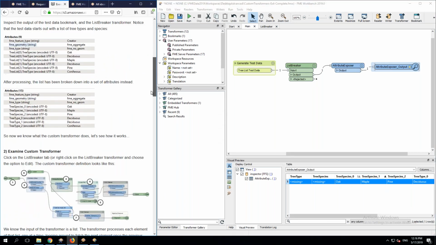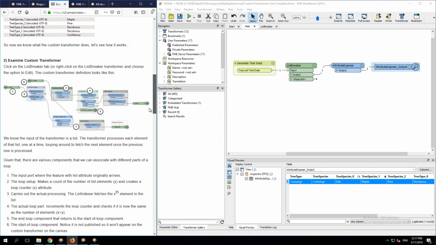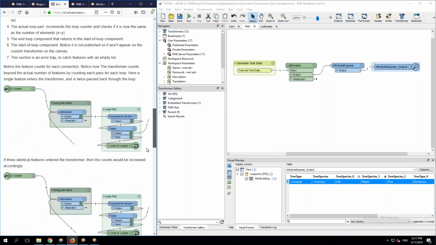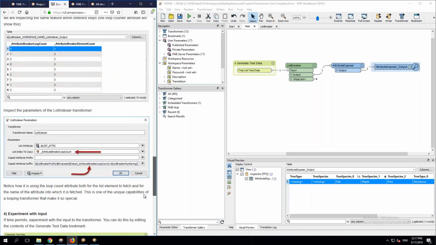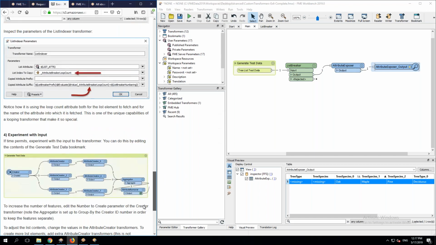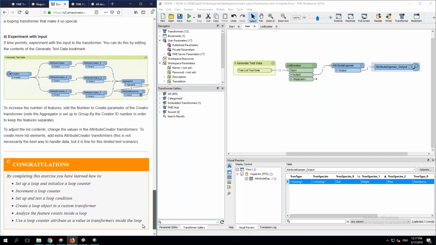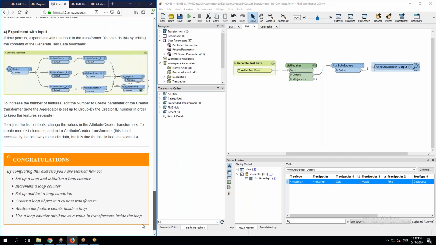It's just looking at that workspace to figure out what it's doing, to run it, to see how it works, to see what the feature counts are, because if you can understand what that workspace is doing, then you can understand lists. But it's an illustration of how little lists are used in FME, that this is the only example I could think of that loops. Loops are so little used in FME. This is the only example I could find that had a loop in it, and I literally couldn't think of an exercise to give to you that had a loop in it that would actually make sense.